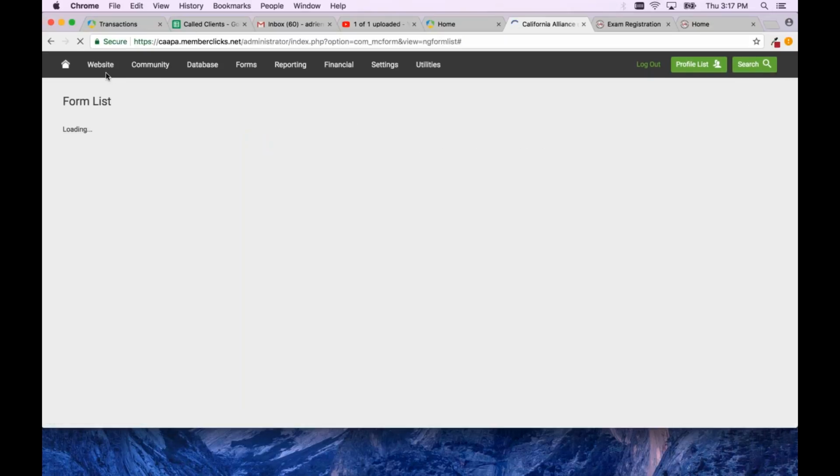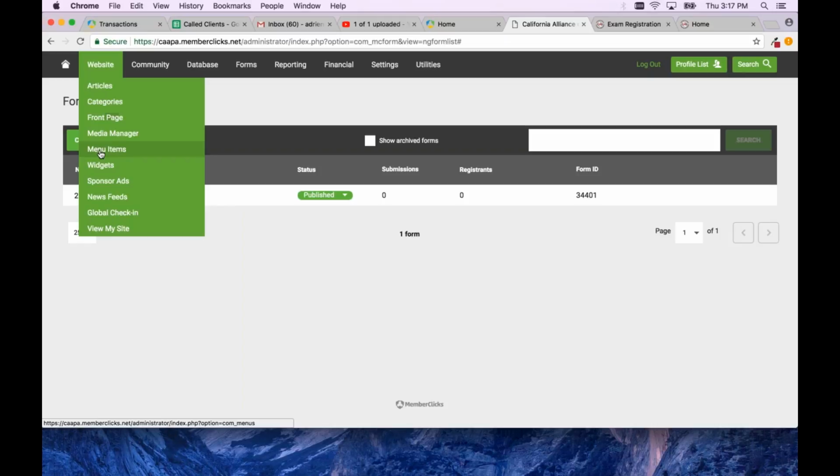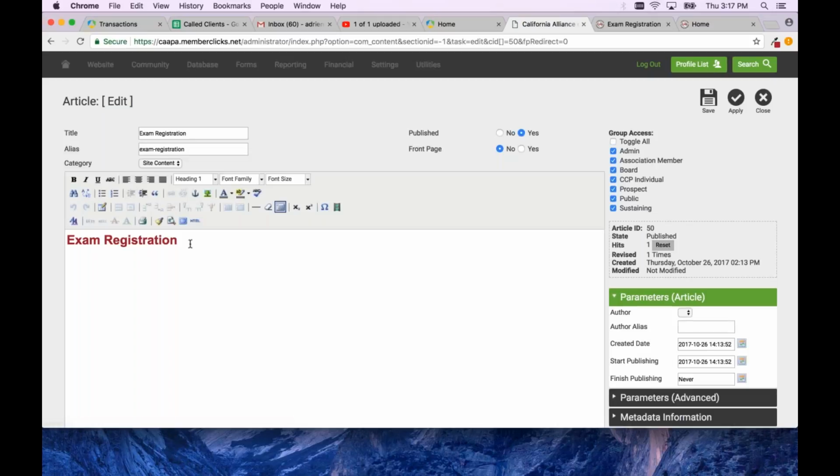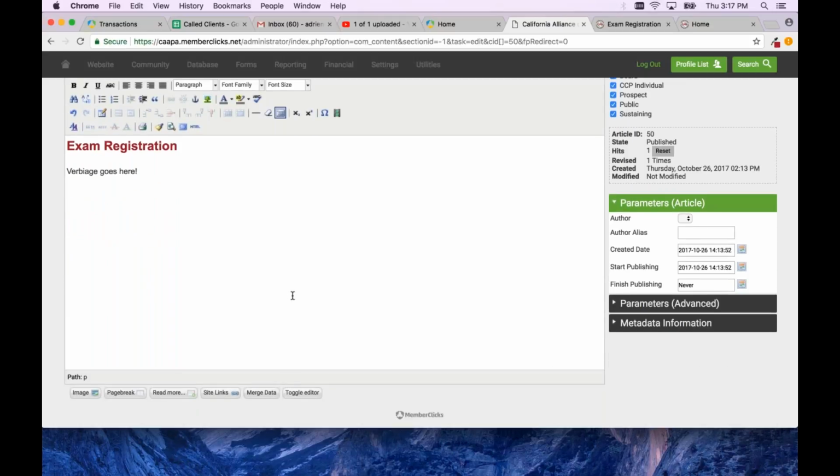So now, this is kind of a crash course on the content. If I go back into your articles, back into that event registration, your verbiage goes here. And then down here, if we wanted to create an internal link, meaning it belongs inside of MemberClicks, we could say something like register here, register now, register today, whatever you want that to say.